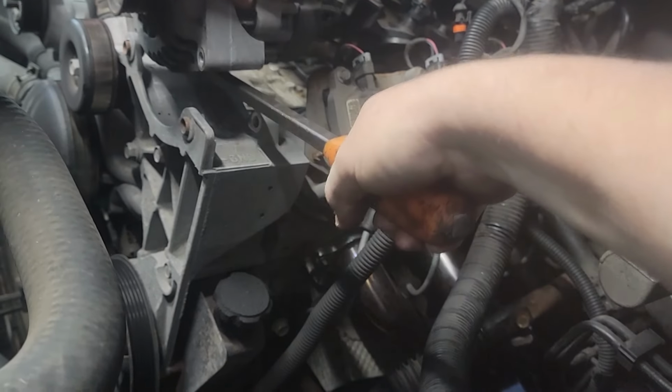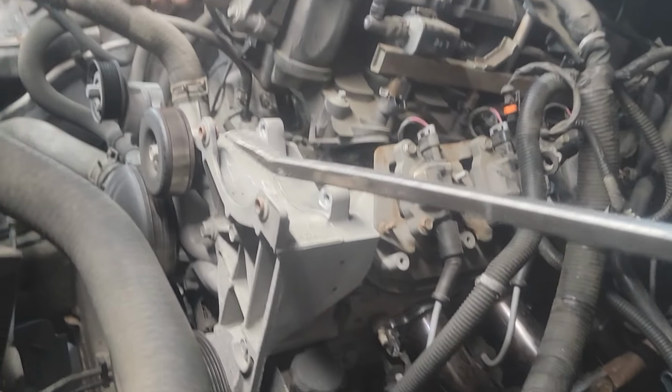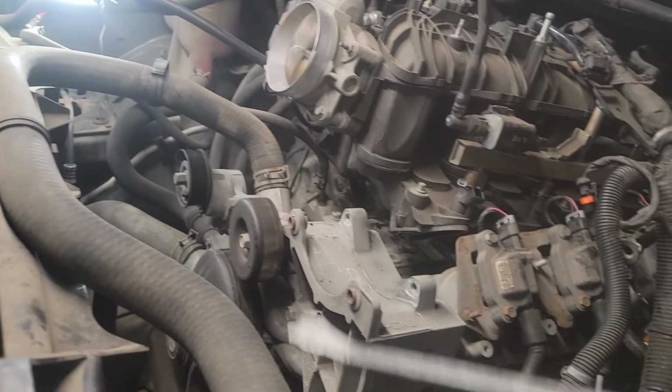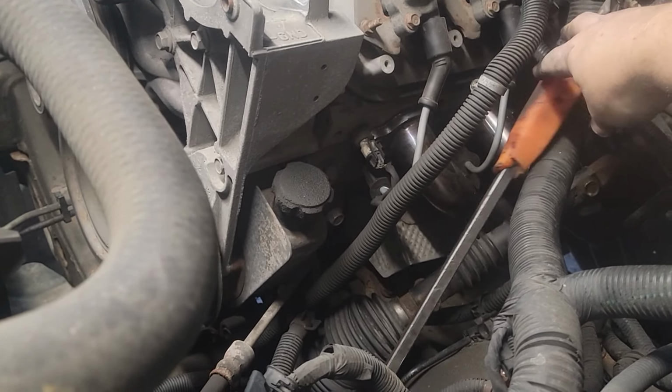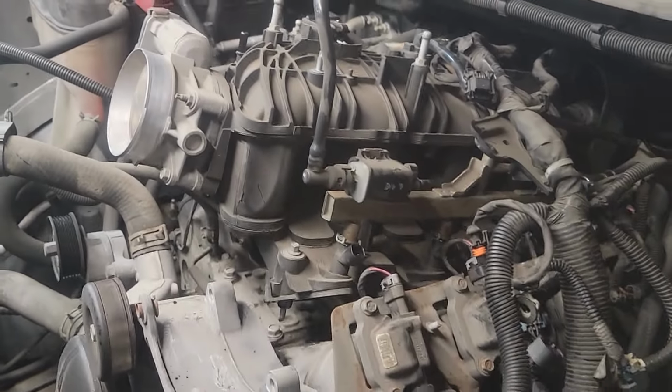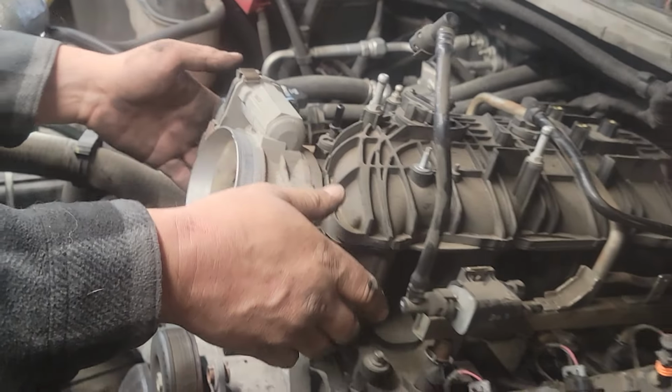You ready? Yep. Pick it up like that. I'm gonna prop it. You ready? Yep. There okay. You go. Now, we don't need that. We just, yep, very easily take the intake out. Make sure all the wires are disconnected. Oh, go ahead.